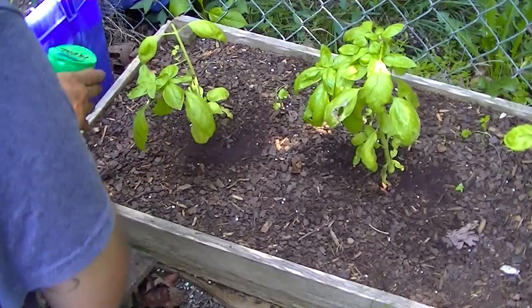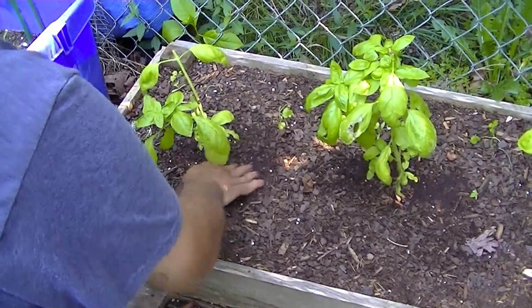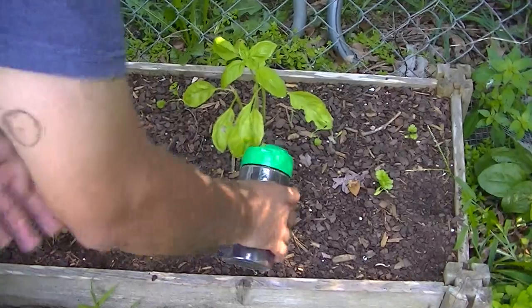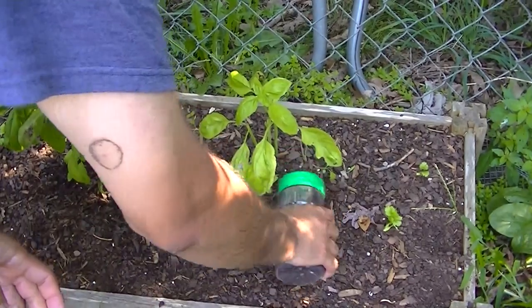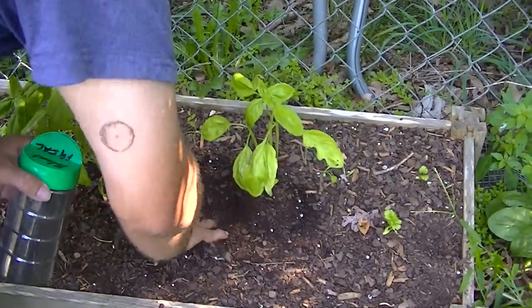I've already cut these down, maybe a couple of days ago. I've cut them down, so they look a little bit scrawny right now because I've just did a little basil harvest. So move it around the dirt.